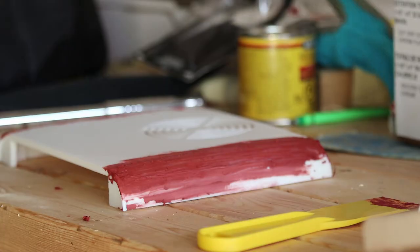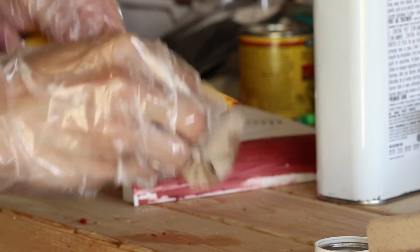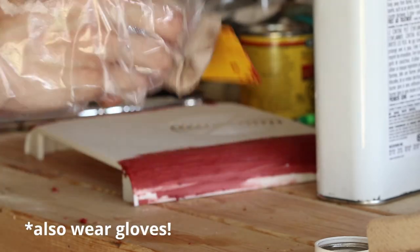Not one of those cheap dust masks. You also need a putty knife to use as a spreader — I'm using a 1.5 inch plastic putty knife. And last but not least, you'll also need some acetone to clean off your putty knife so you can reapply another coat of Bondo.